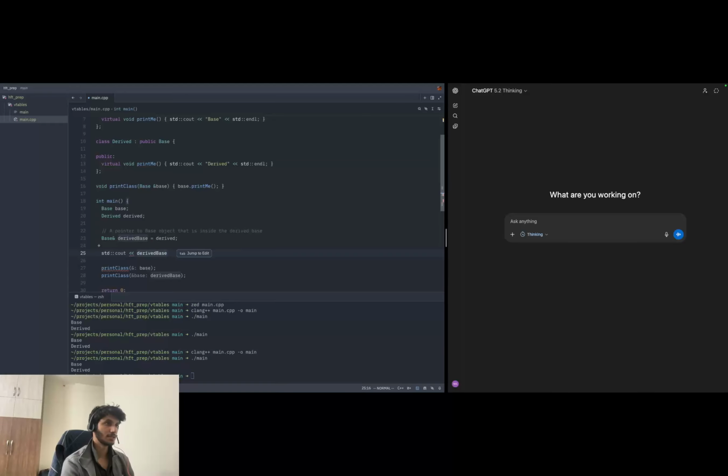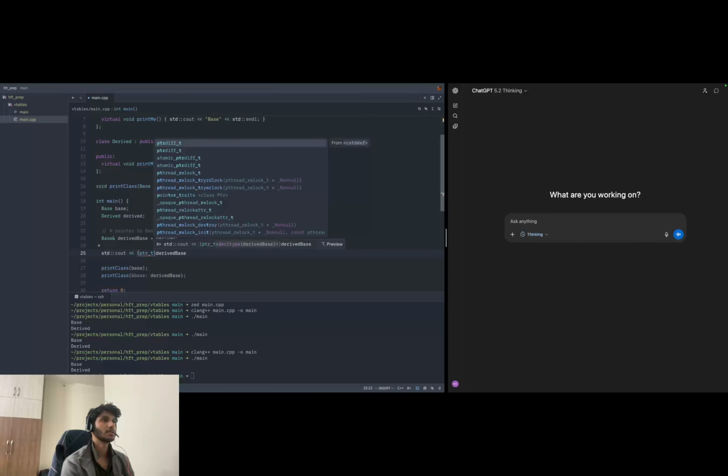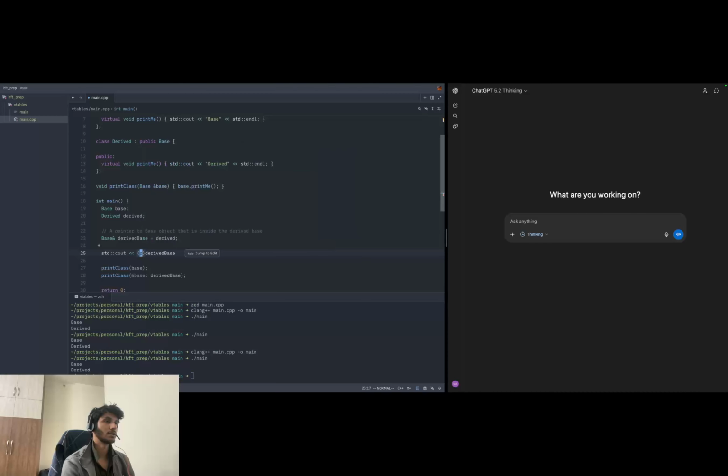So derivedBase, and we can say this is the pointer type. Maybe size_t or maybe ptr type. Is there a ptr_t? Not really. So let's assume it's long.